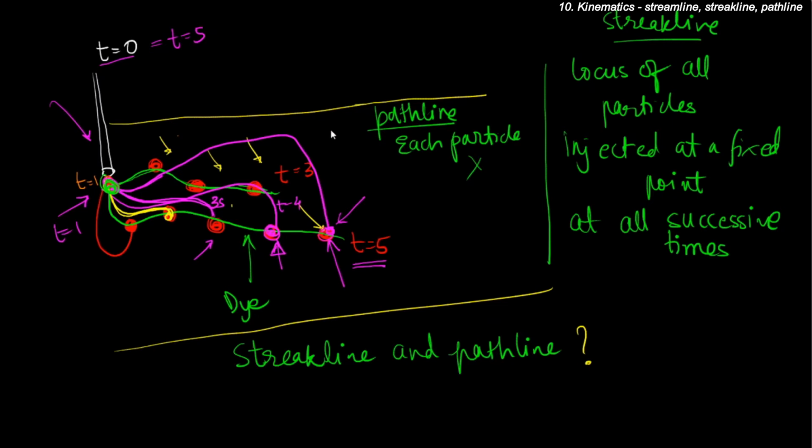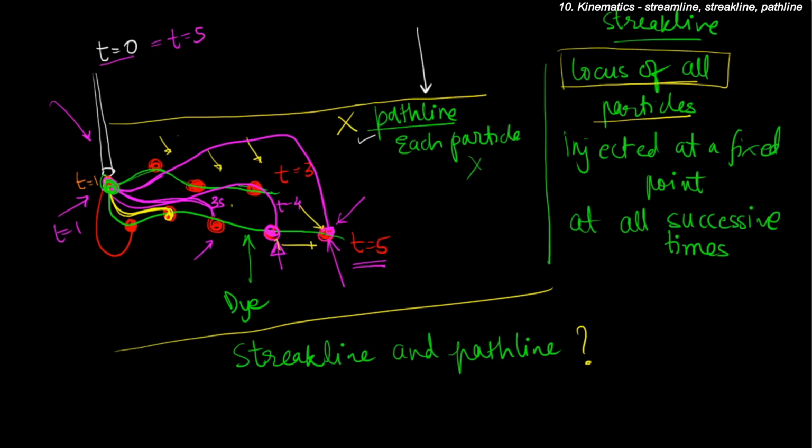But I cannot really visualize a path line. I can only hypothetically visualize a path line. But I can surely visualize the locus of all the particles, because all the particles will have a certain color. So if there is a series of particles, I have drawn particles quite separated, but in general the injection will be almost continuous, and so I will see a series of colored particles, and that is the locus that I will see. So I will see a streak of color. Okay, so I must find out the path line for each particle, let it all converge to a certain time at which I want the streak line.